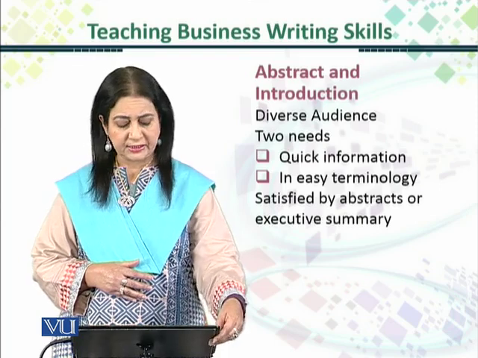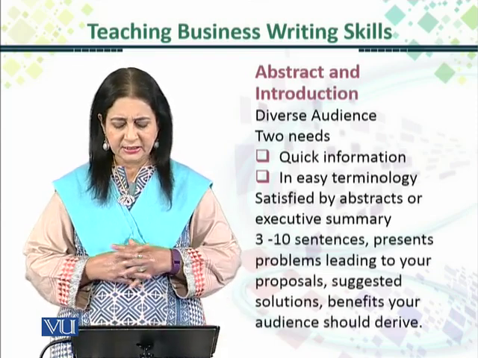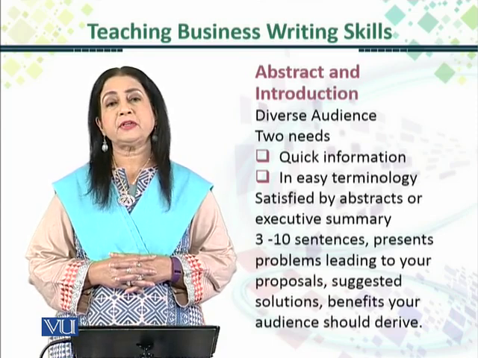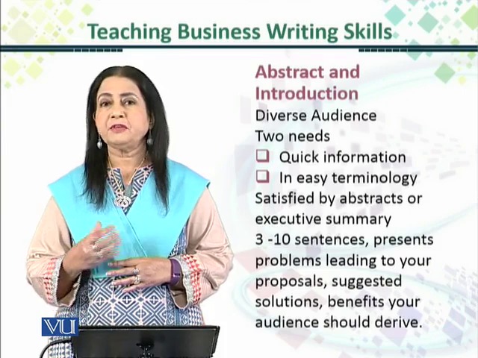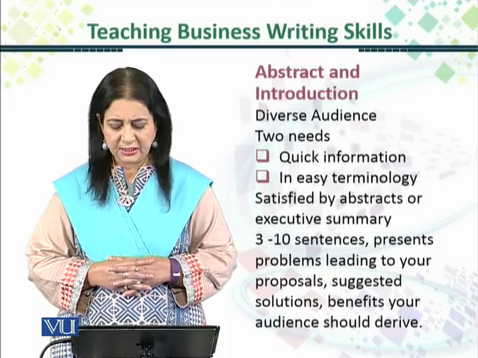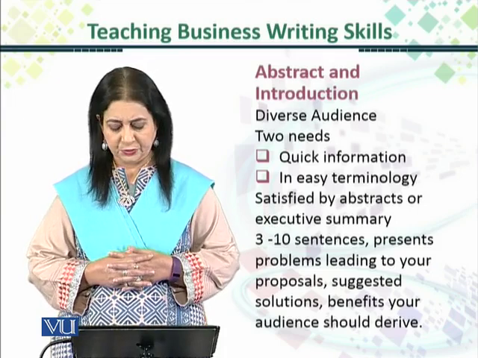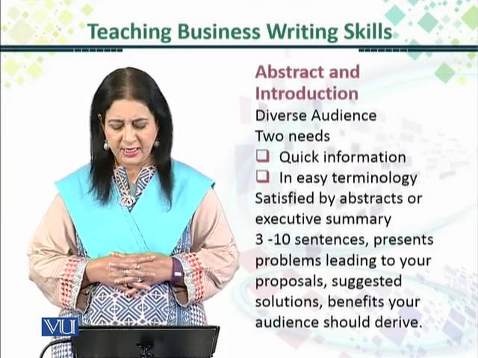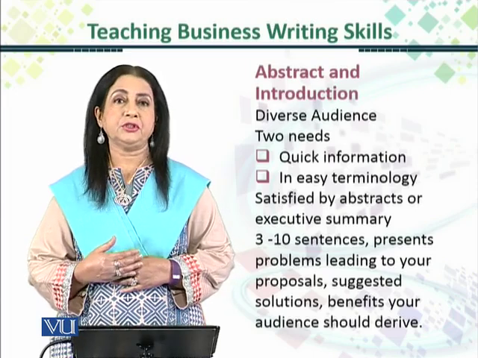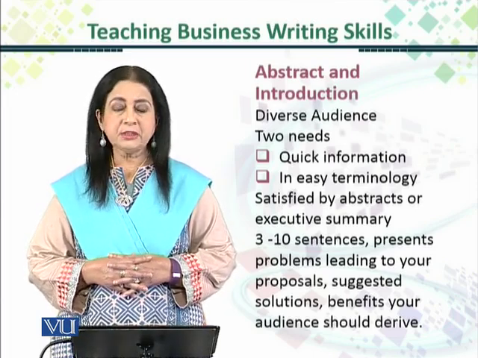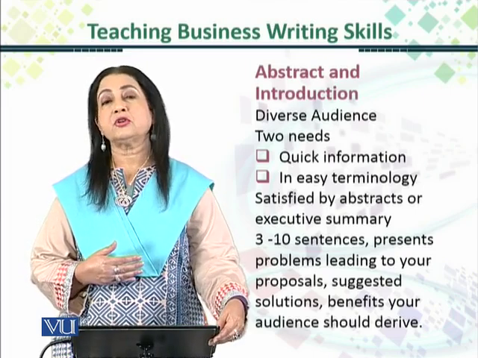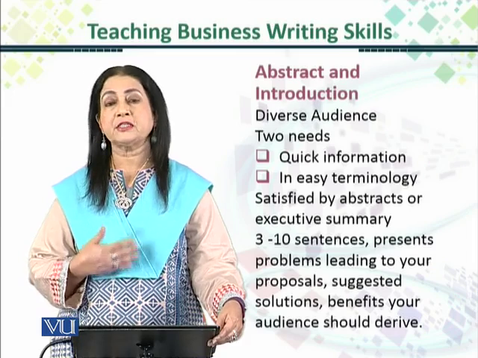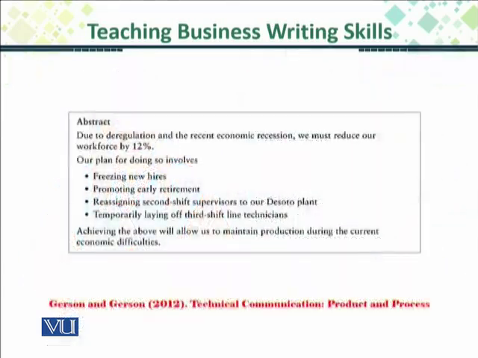Abstracts are also called executive summaries. Basically, here you will be writing about 3 to 10 sentences, or a very short paragraph. You would be presenting what the problem was which led you to write your proposal, what your suggested solutions to that problem are, and what benefits your audience would derive if they follow the suggestions which you are proposing in your proposal. So this is what an abstract looks like.